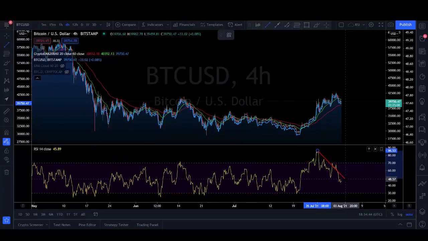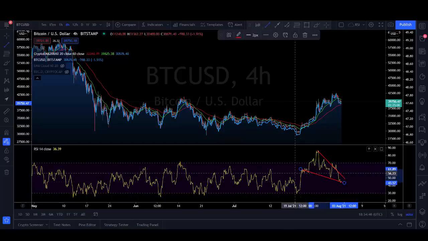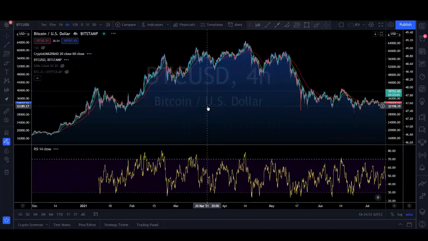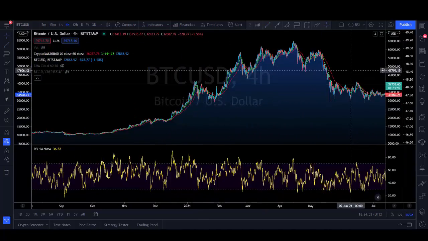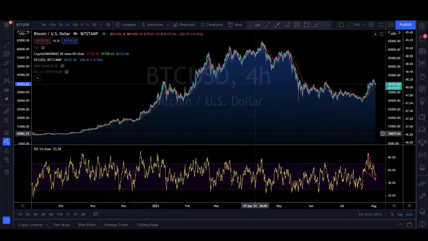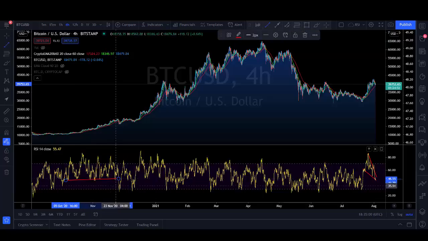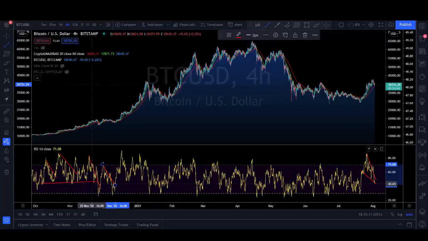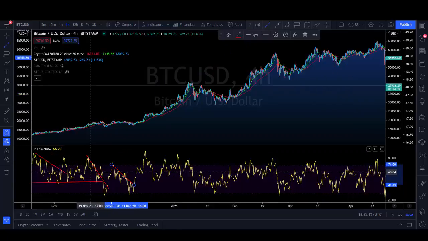Now I want to go to the 4-hour time frame. We can see that we have more of a wedge building up here. And I want to draw this back and take a look at what happened with the 4-hour relative strength index in the last uptrend. It's easy to see that the 4-hour relative strength index consolidated down before every one of the big moves up, even pulled down a little bit deeper here, a little bit deeper, but as it broke that trend line, then prices really started to spring up from this point.